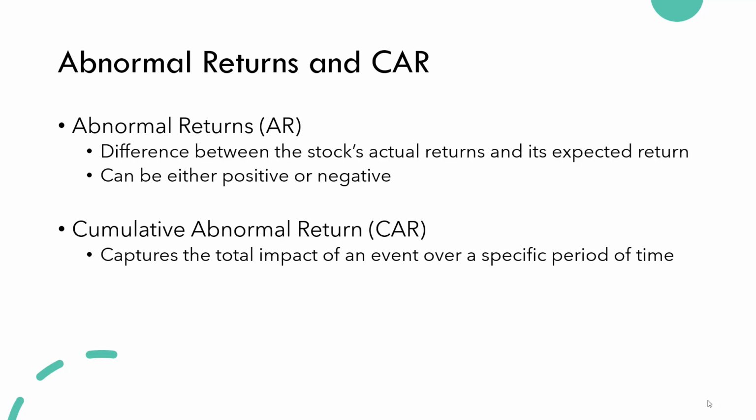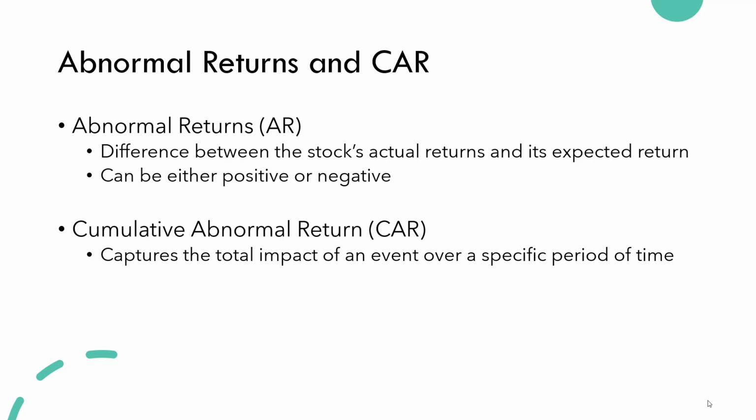So abnormal returns, of course, can be either positive or negative. For example, the company made a good decision, the market's liking the decision, or viewing it as a positive signal, and therefore you're going to have positive abnormal returns. The company will do better than expected or than predicted. Or you could have negative returns, like this merger was not a good announcement. The company just announced they're filing for bankruptcy, which is not a good thing, and therefore will have significant negative abnormal returns. Additionally, we have cumulative abnormal returns.